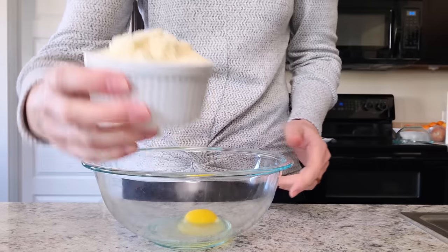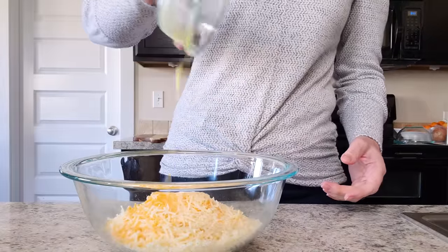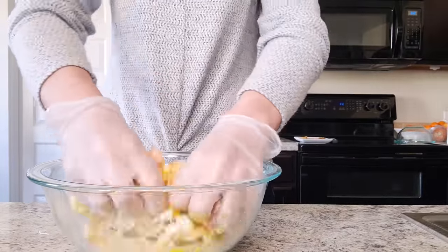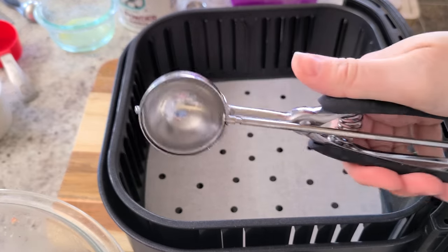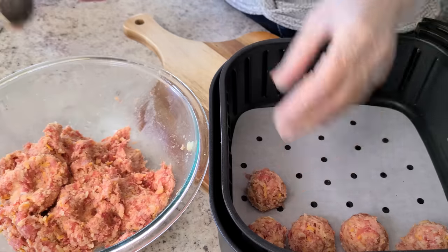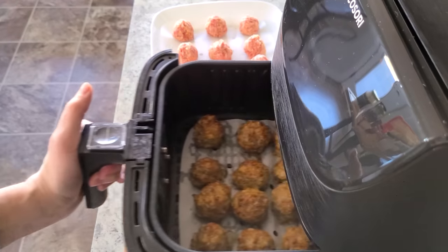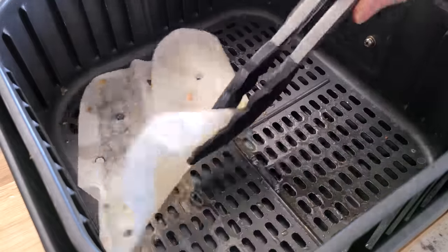Start with one egg, one cup of almond flour, one cup of shredded cheese of your choice, a quarter cup of shredded parmesan, a tablespoon of melted butter, two teaspoons of baking powder, then pull on your gloves and drop in a pound of ground sausage — mix all of that up with your hands. Use a liner and a two-tablespoon cookie scoop to fill your basket with sausage balls. This makes about 25 total so you'll work in batches. Air fry at 350°F for 10 minutes. These are great for breakfast or dinner, and easy cleanup.